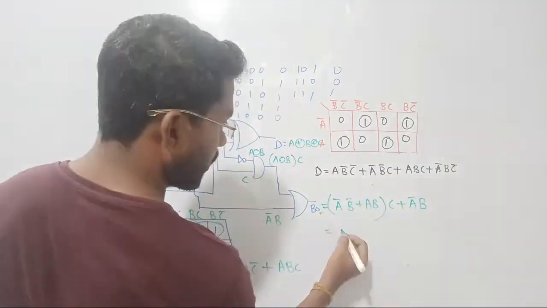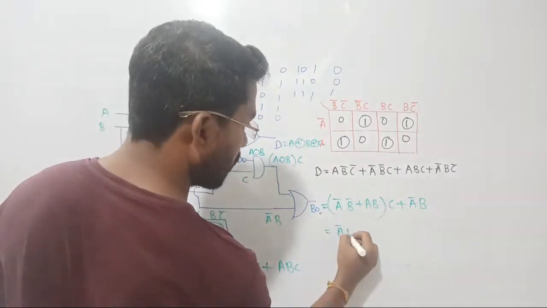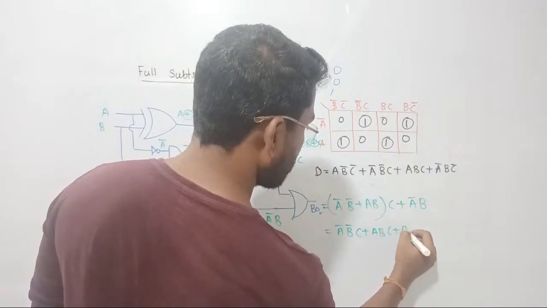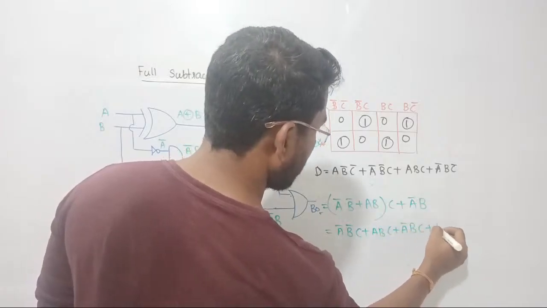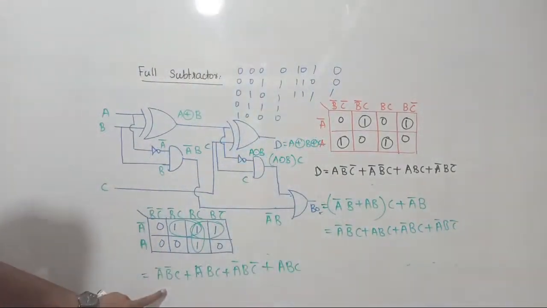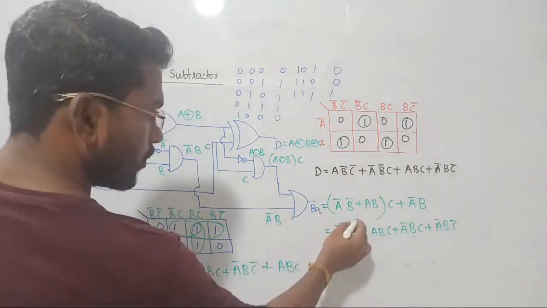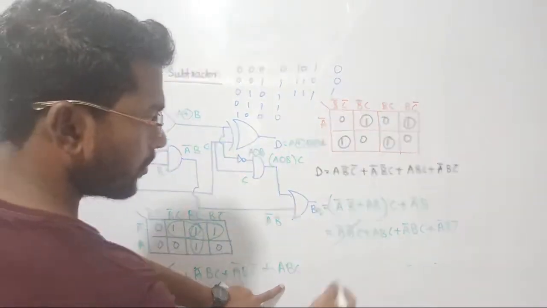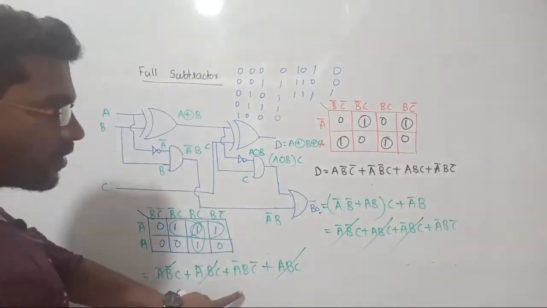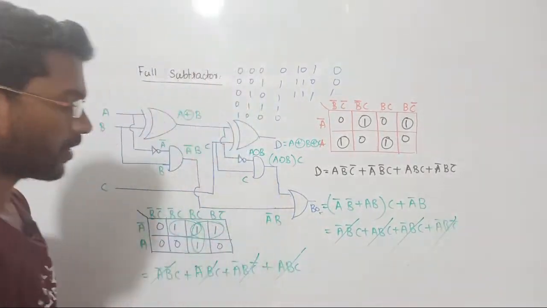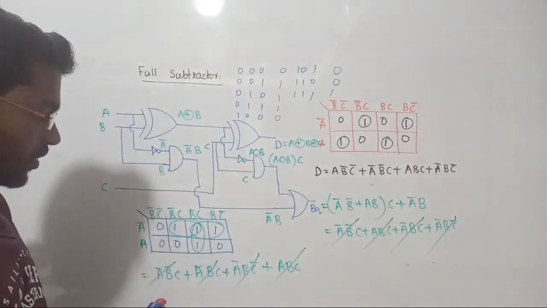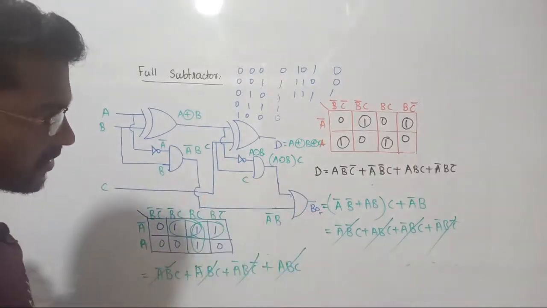Now what are we going to get if I reduce this function? It is going to be A bar B bar C plus ABC plus A bar B, right? So let us consider A bar B C bar also, right? Let me cross check. That is A bar B bar C, A bar B bar C, and ABC, yes, ABC, and then A bar BC, A bar BC bar, A bar B bar. Okay, fine, that is correct only. I made a small mistake. Okay, the circuit is correct. Now, I think while writing the expression I made a mistake.